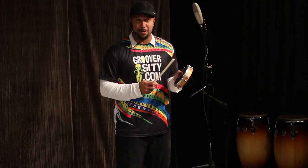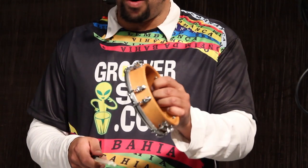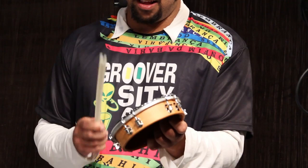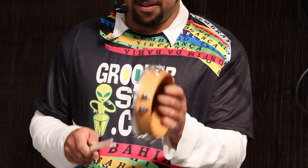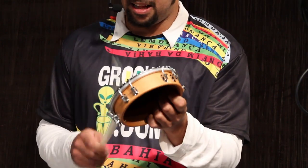Not much science to that, but check out this next one, which is the famous carretero. It is actually easier than it looks. It's 2 downstrokes followed by 1 upstroke as you turn the instrument, and then another downstroke, and you start again, like this. 1, 2, 3, 4. Cool. Now let's try with the song.